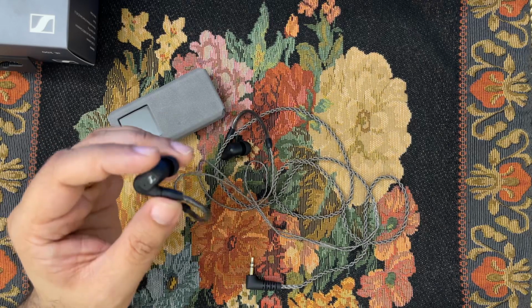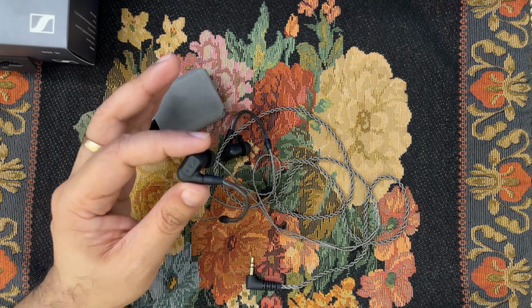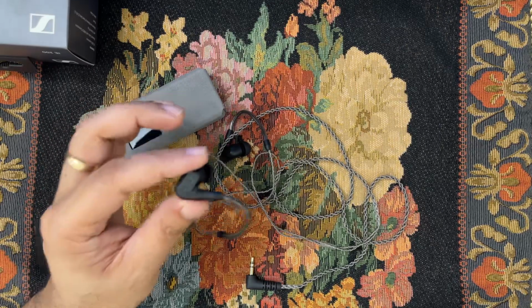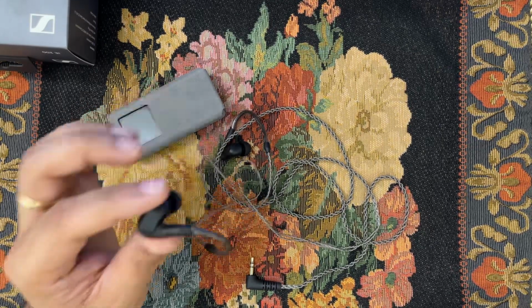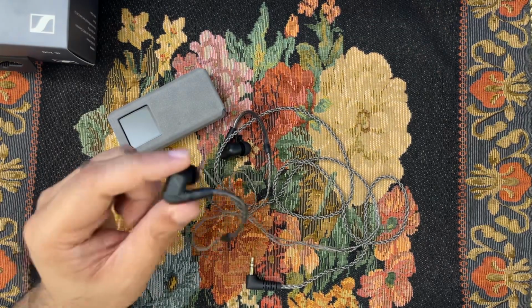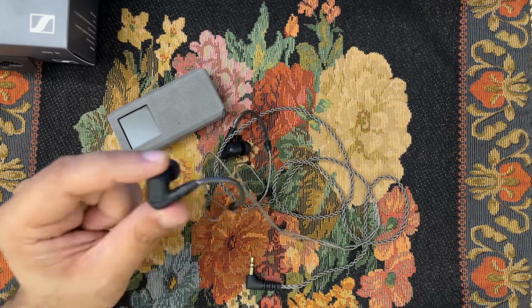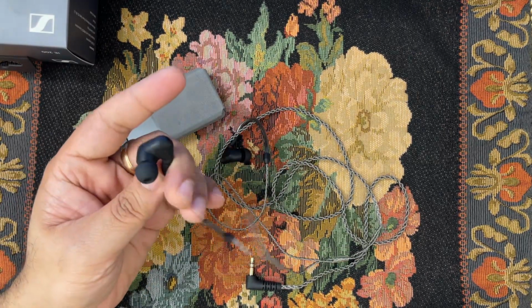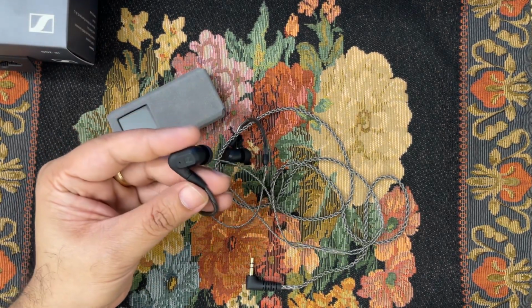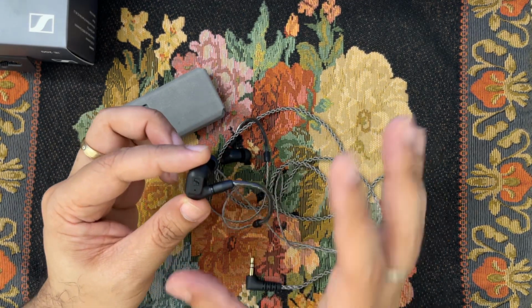It's nothing in the same league as the IE600, so I don't understand where these comparisons are coming from. However, the IE200 does have decent detail retrieval. It is not as resolving as the Shure S12, so you do get other Chi-Fi IEMs which are more resolving. However, it's the overall package which I think impresses you. And finally, like I was saying, timbrally, this is very natural and right sounding, perhaps the best I've heard in this price range.